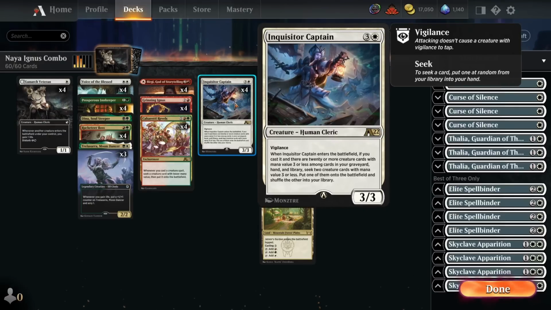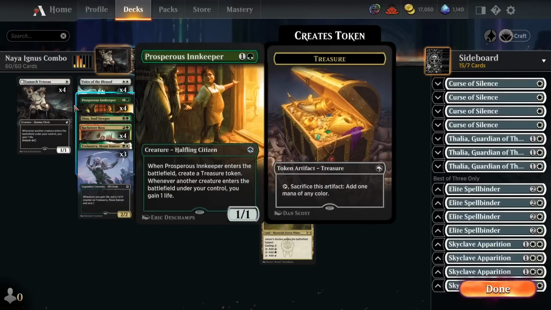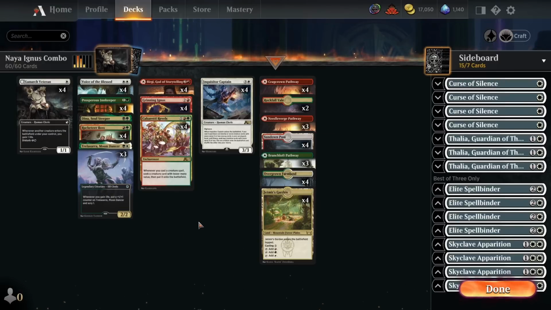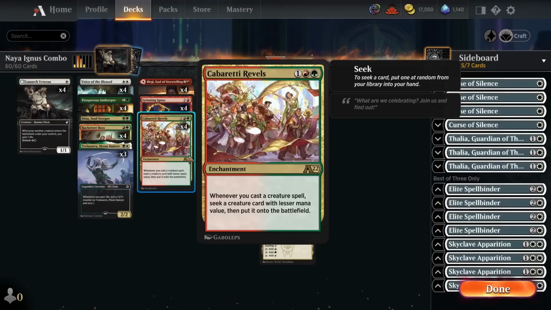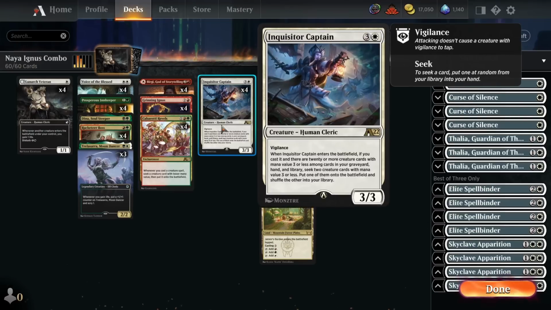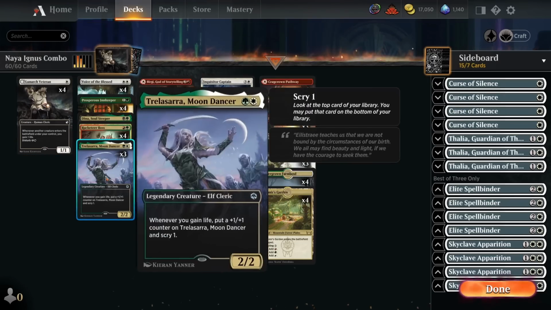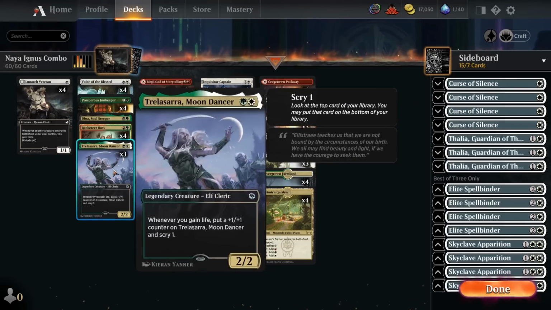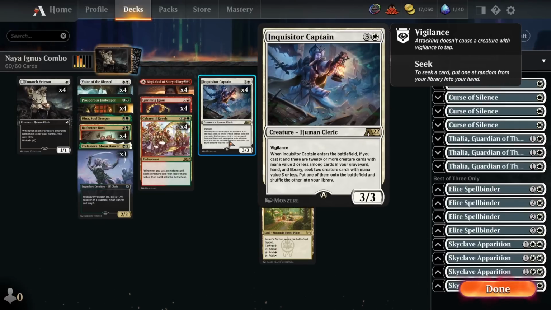And then we've also got 4 copies of Inquisitor Captain at the top end of the deck, which is really nice at helping to dig for all of our combo pieces, and works especially well with the Cabaret Revels, especially when we have our life gain enablers and a Voice of the Blessed or Trelisara in play. We cast the Captain, we get a 3-drop or lower off the Cabaret Revels, then Inquisitor Captain enters the battlefield and finds another card. So if we have a life gain enabler and a Voice of the Blessed or Trelisara on the battlefield, that puts so many +1/+1 counters on it.